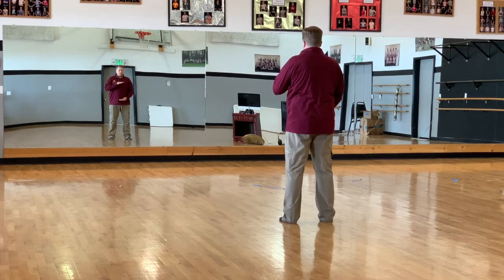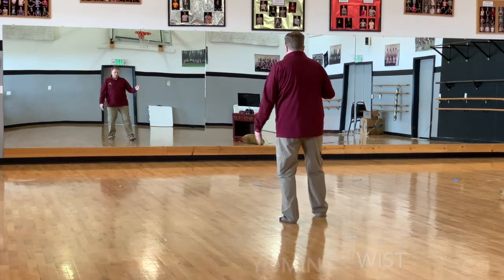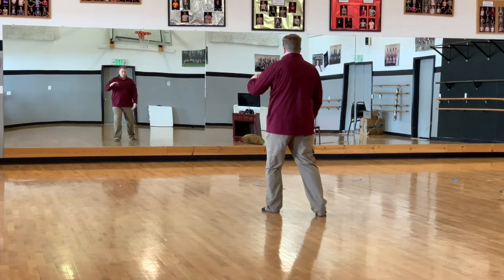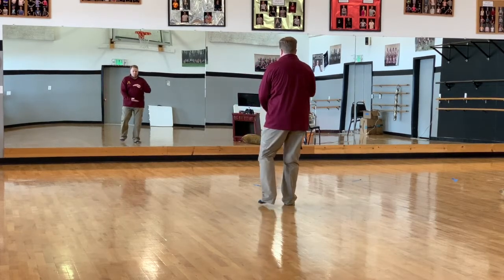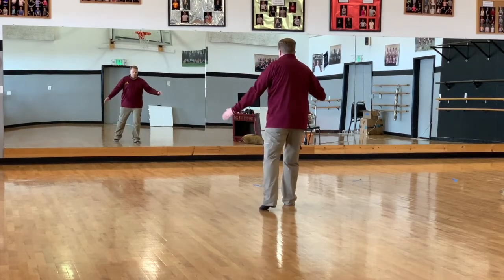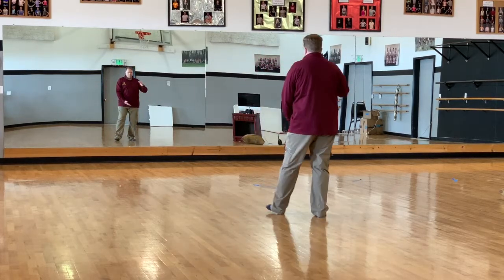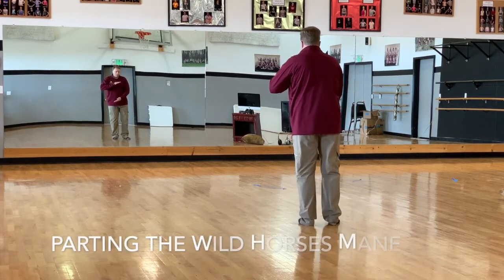Okay, so we're going to start at the beginning, left hand on top, and we're going to do holding the ball with a Wyoming twist, stepping forward 3 steps. Each time we rotate which way we're holding the ball, then we step back 3 steps, shifting to the top hand each time as we step back. We finish holding the ball with the left hand on top.